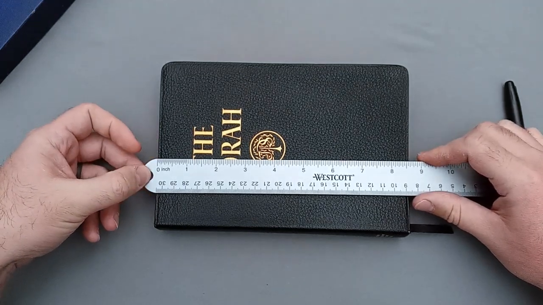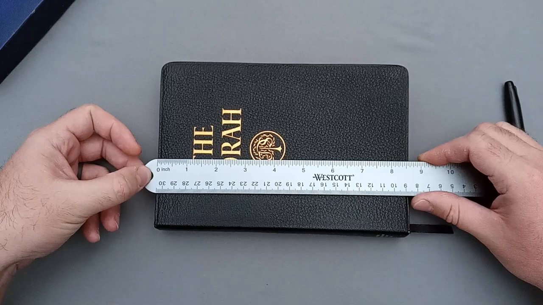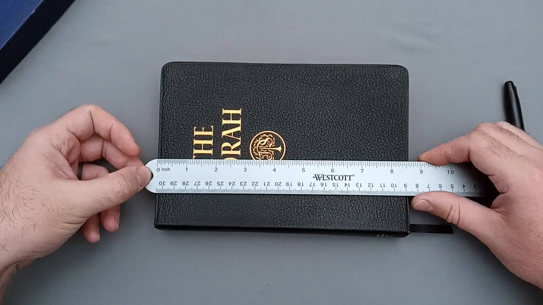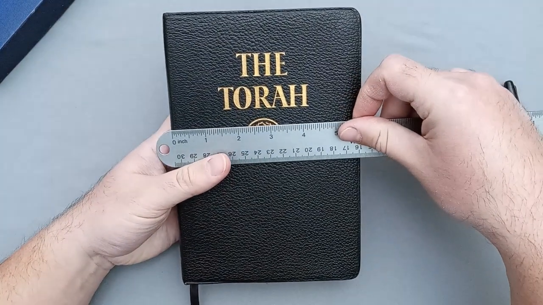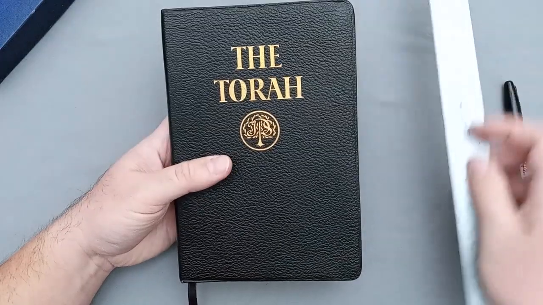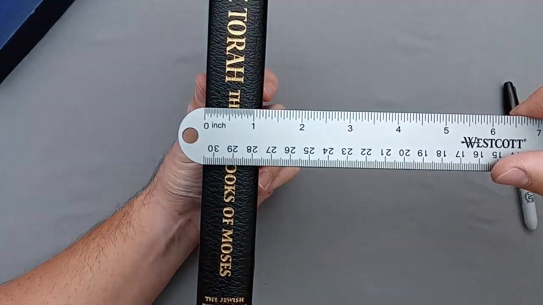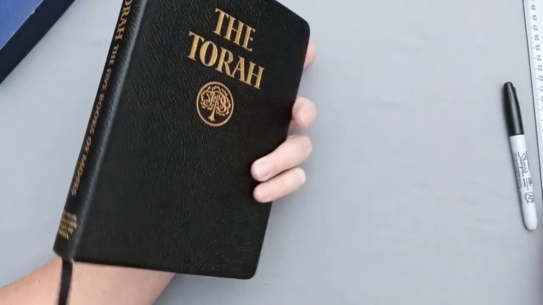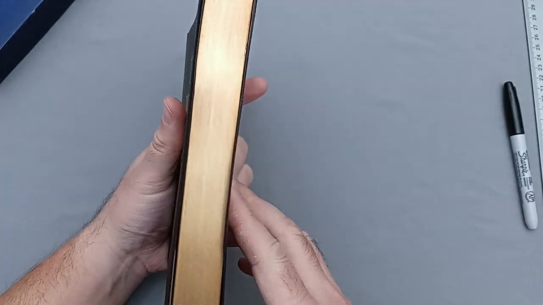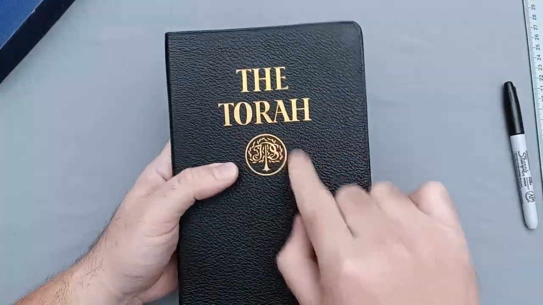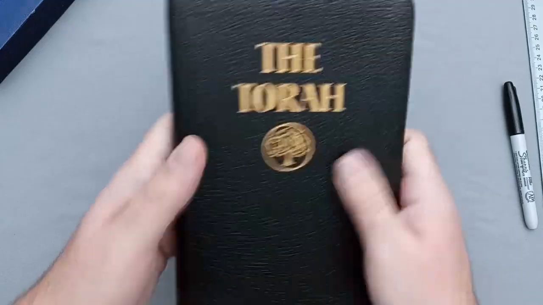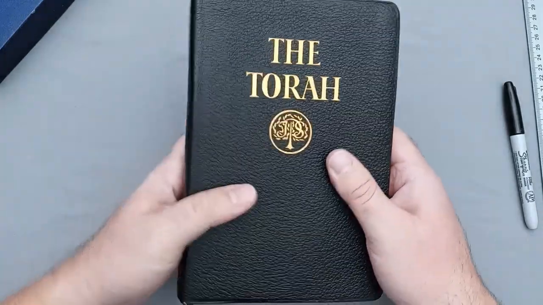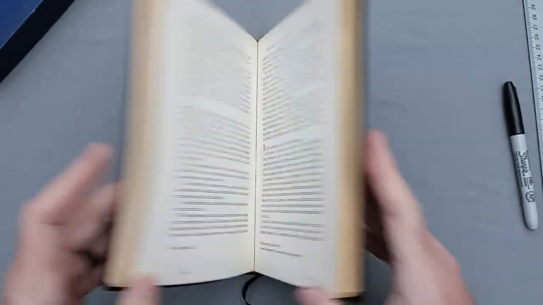Let's go ahead and get you some measurements. It comes in at eight and five-eighths of an inch tall by five and seven-eighths inches wide by about just over an inch and an eighth thick. Very good size, man, wonderful, great size, great addition, great paper. I love the fact that the gold is kind of aged ever so slightly. It definitely doesn't look like brand new gold imprinting, it's got a nice patina to it.